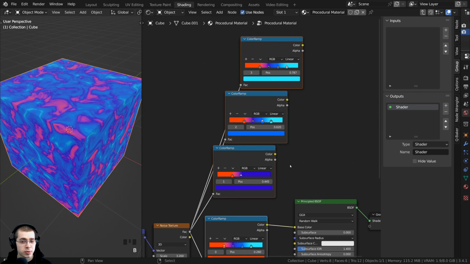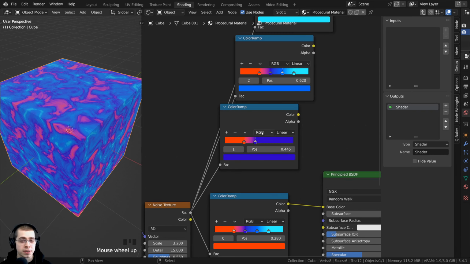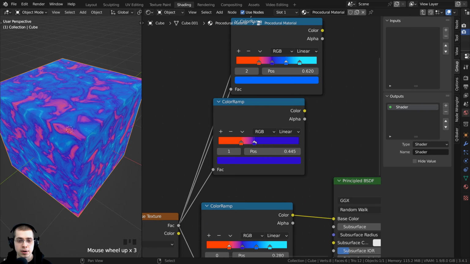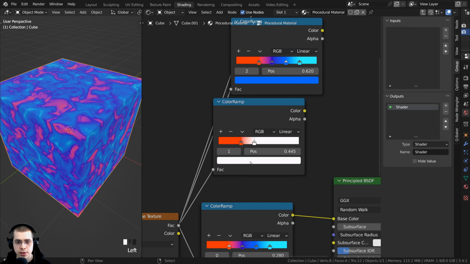Now these 3 color ramps we're going to be using as a factor or a mask to tell it where each color is going to be. So I don't want these to have any color. So right here on this blue one, this dark blue, I want to make this fully white. So I'll click on the color, and then if I click here on RGB, I can click and then drag all the way down, and then I can drag over to the right, and that'll just turn these all up, and I actually need to turn this green one up as well. So just make sure that these are all at 1, and now it's fully white. Now click on the red tab, and this one I want to make black.